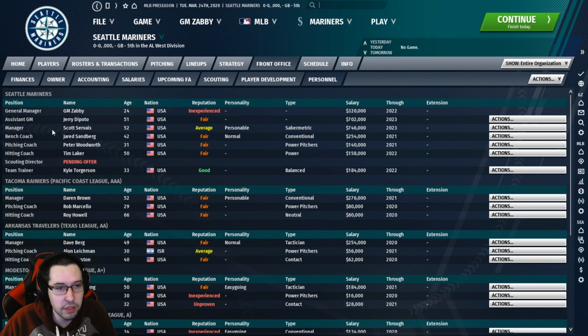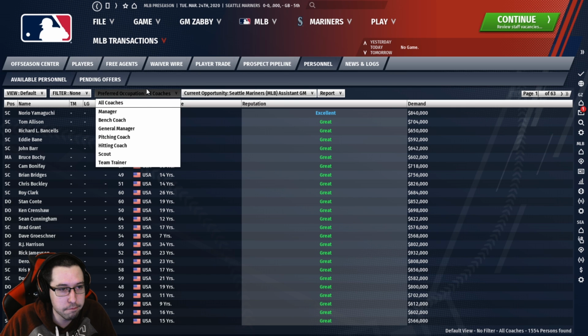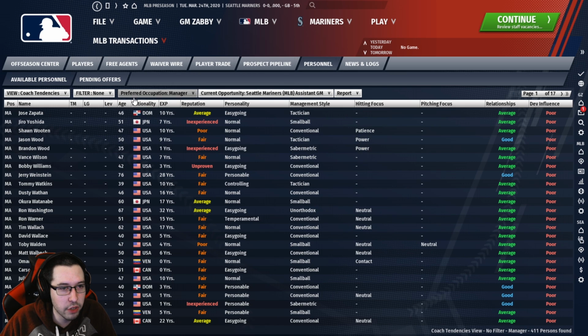Everything else, though, we're going to leave the same. Actually, you know what? I changed my mind. We're going to fire our assistant GM as well. I'm going to try and get a better assistant GM just because I want better trades.